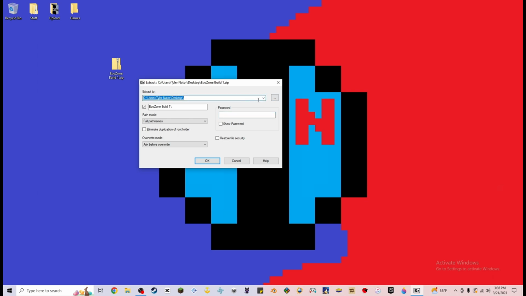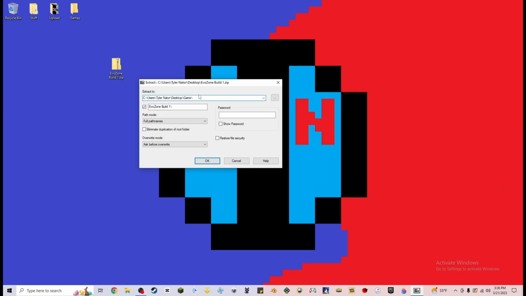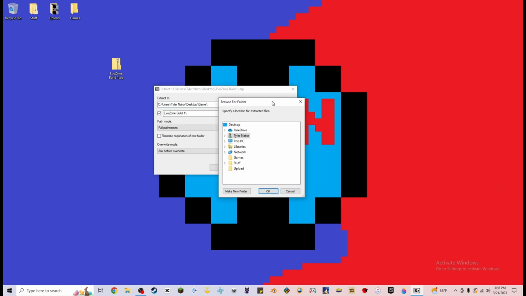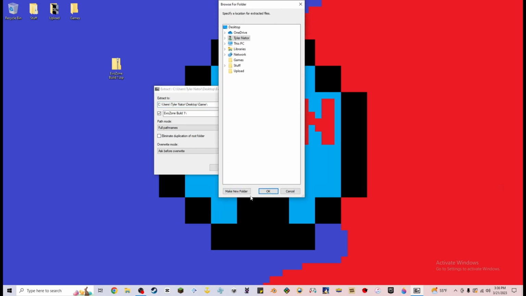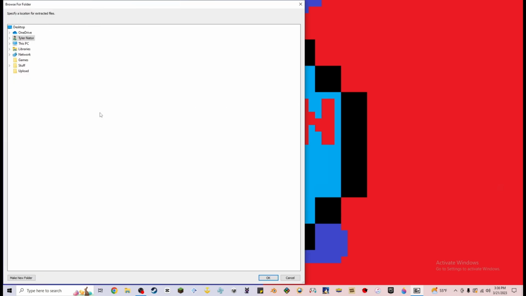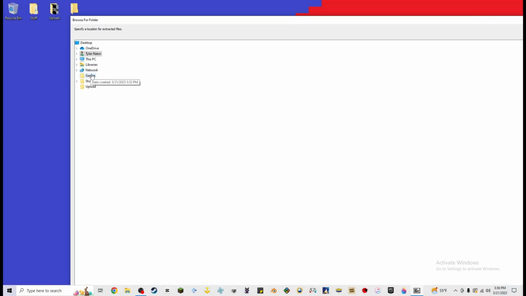But right here, you can see how it says this, and actually, that's a lot of stuff. You can see right here, it has extract 2. So what you want to do is hit these 3 dots in the corner, and now you can choose exactly where you want to extract it. I'm just going to expand this window so you can see it a bit better. Select a location.